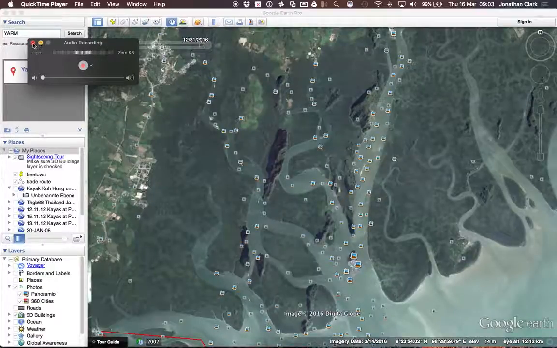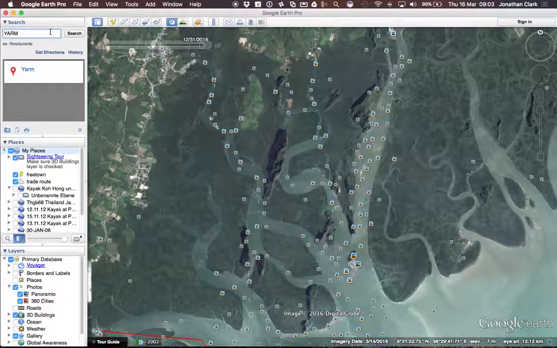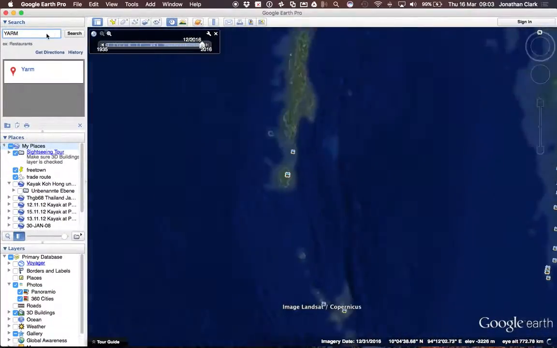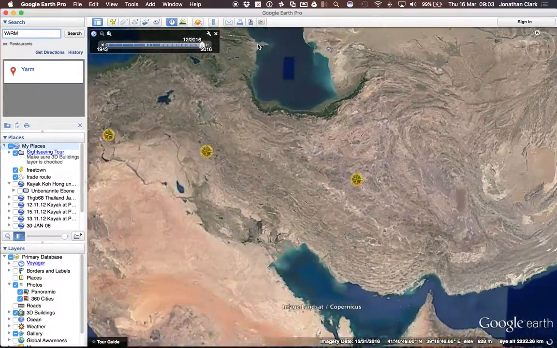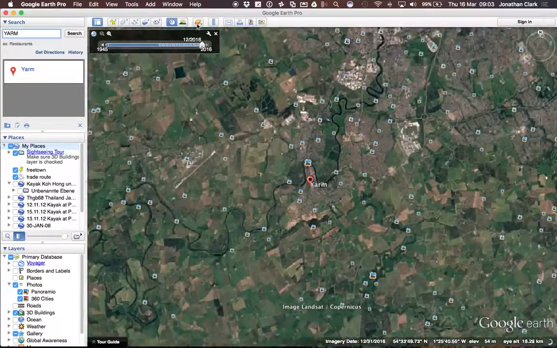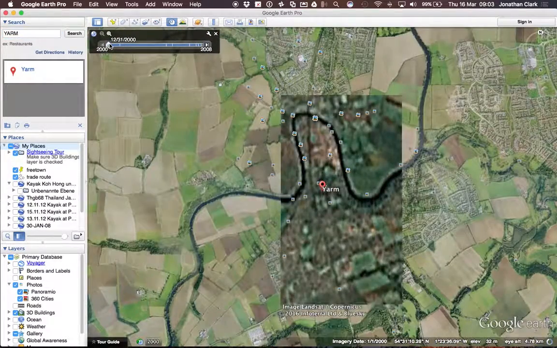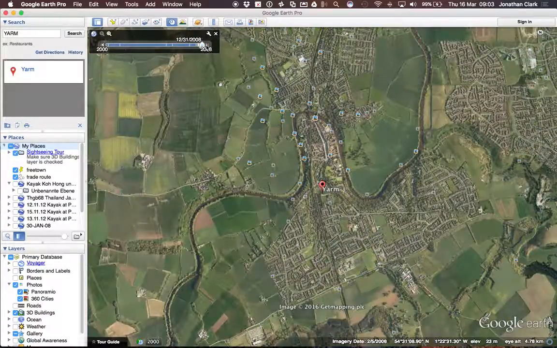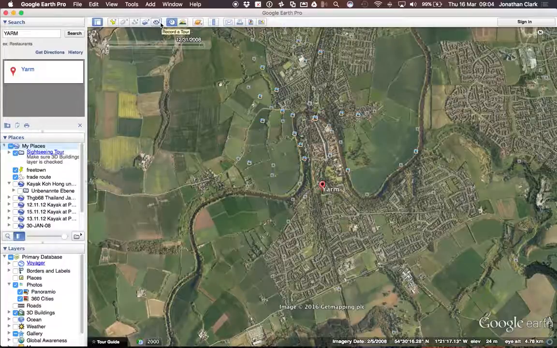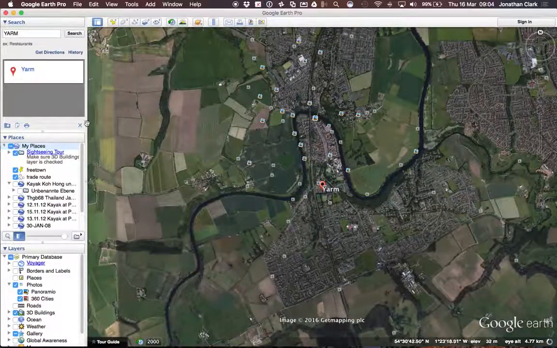Okay, so I'm still recording the screen. And what I'm going to do is, I'm going to create a little tour. So I'm going to go over to Yarn. And this is a history timeline. I don't need to see it over history. But you can see how much it might have changed over the years. That historical view. Now you can use a tour icon, but I'm not going to use that because I'm just recording it using QuickTime. Okay.